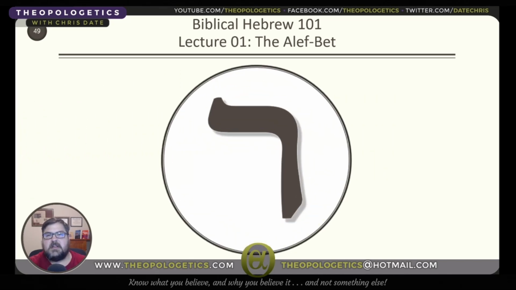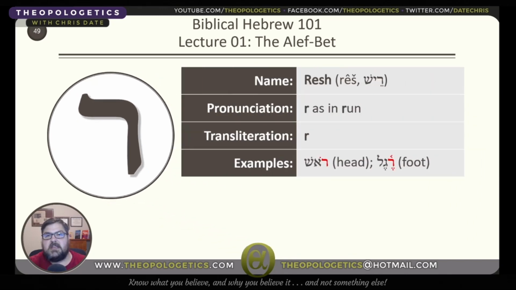Next character is reish, and this is a very difficult letter to name and pronounce. I still am not very good at it. We Westerners and English speakers tend to want to say reish to pronounce it, and it is in our grammar said to make the sound of the letter R in the English word run.